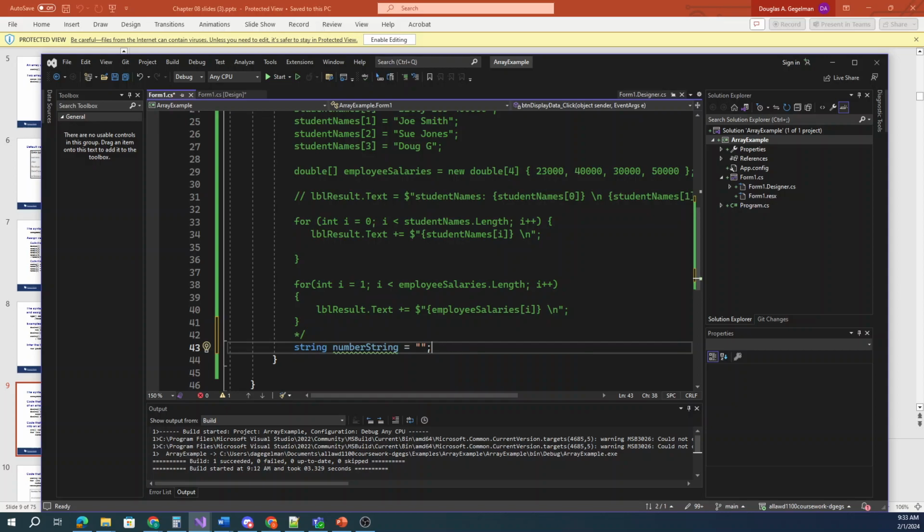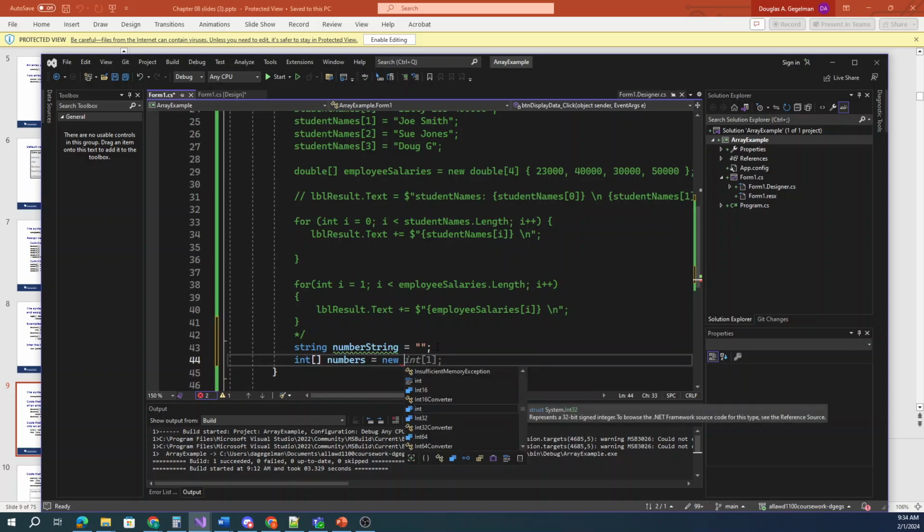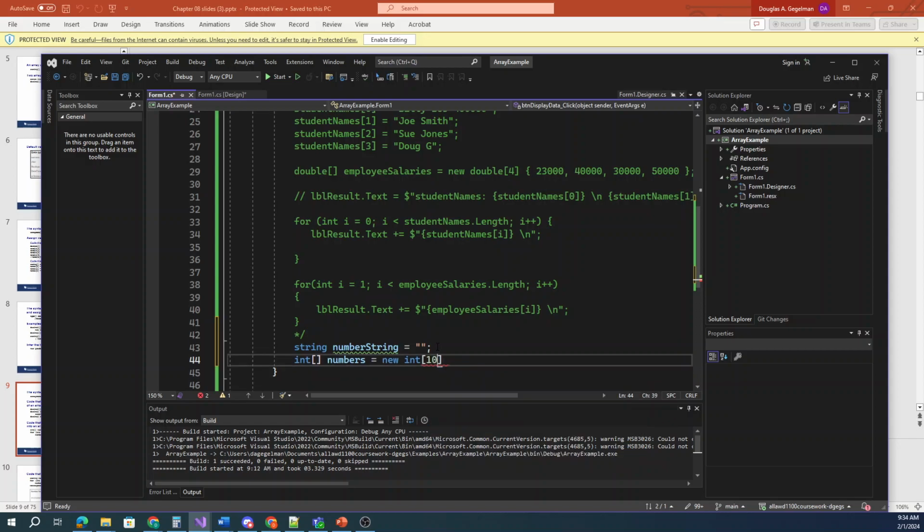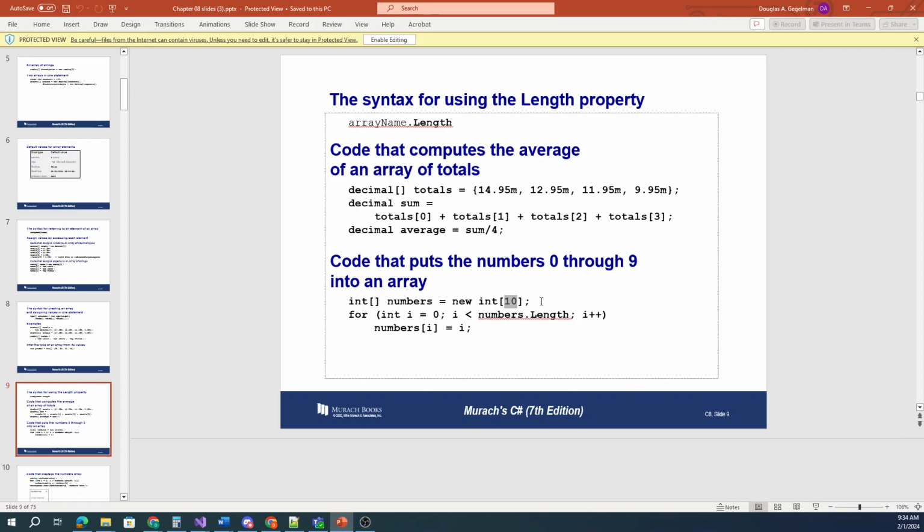So then, like the slide shows, I'll create an integer array called numbers. I'm going to say a new integer array with the number 10 inside of it. Kind of setting it up just like our PowerPoint presentation is doing here.